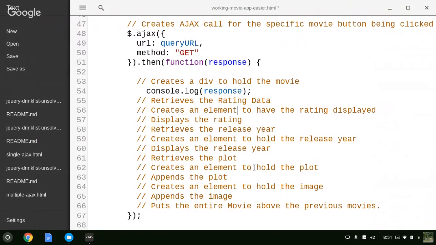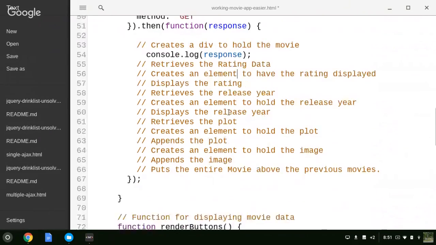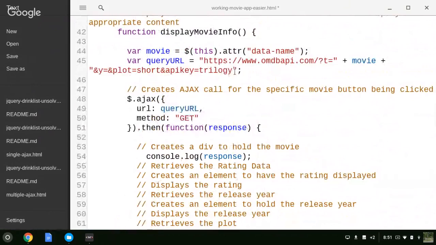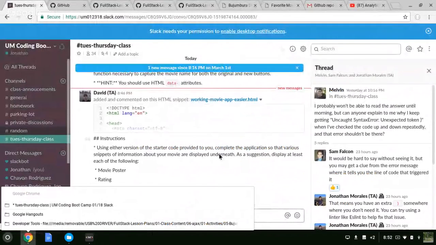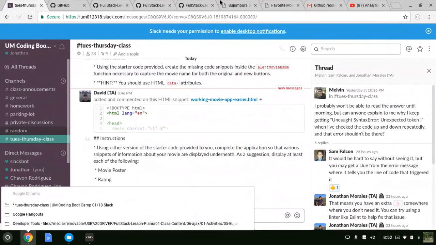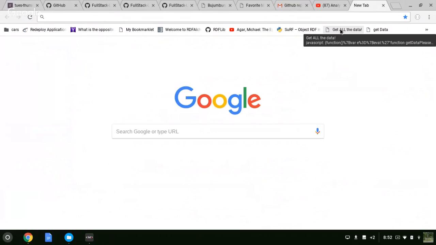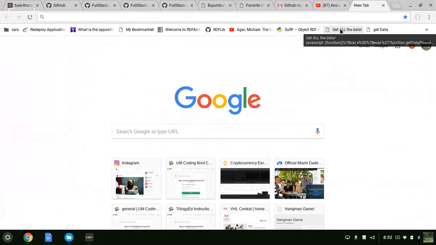Okay. So let's get our actual URL. If we go up and look at where query URL is defined, we have that URL. We can copy that and then just type in a movie name, and then we'll see in the browser the JSON and how it comes back. Does that make sense? The way you suggested, Mario, would be better, but just because my computer doesn't. Click on that. And then new tab. Then you're going to paste that in, and change the movie name part to an actual movie name.